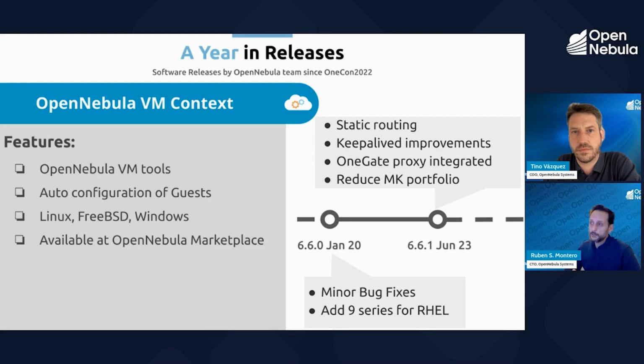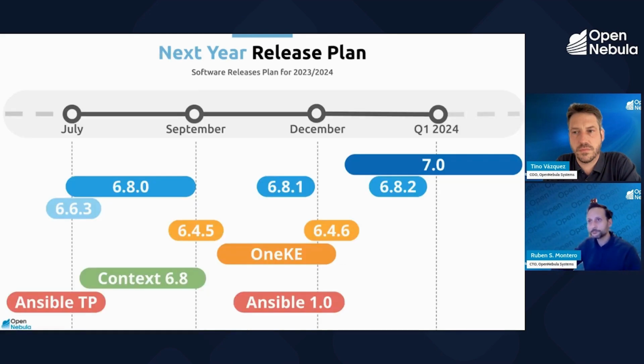And in an effort to provide you with the best quality of the appliances that we provide to the community, we reduced a bit the portfolio of distributions that we are building, because in the process that the team follows for publishing the appliances, we certify them, we test them in several environments, and we want to keep that quality. So in order not to stress too much our resources, we reduce a bit the number of appliances that you can download from the marketplace. But we also have some news regarding this in a few minutes.